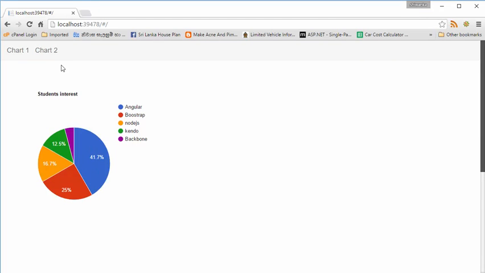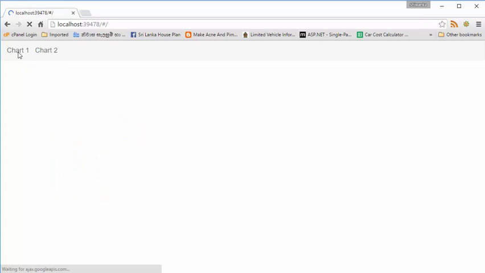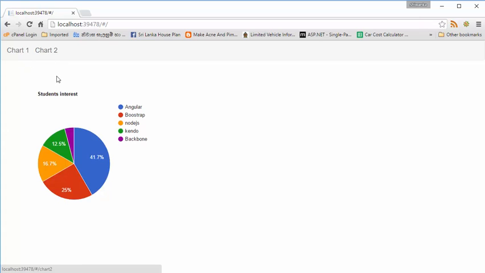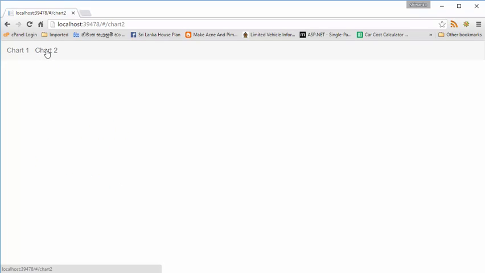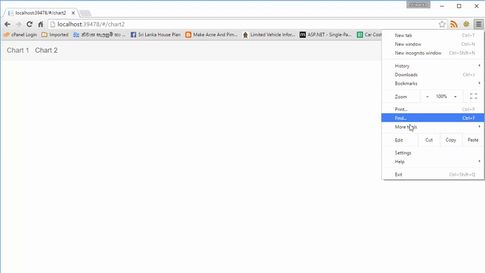And I'll go to the running file. I'm going to refresh this page. This refreshes my script file and also the chart1 and chart2 custom directives. Now here I am in chart1 and I'll go to chart2, and I cannot see anything in chart2.